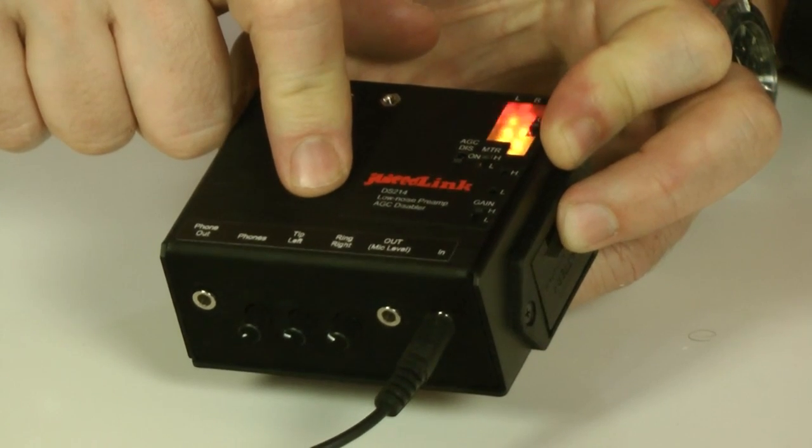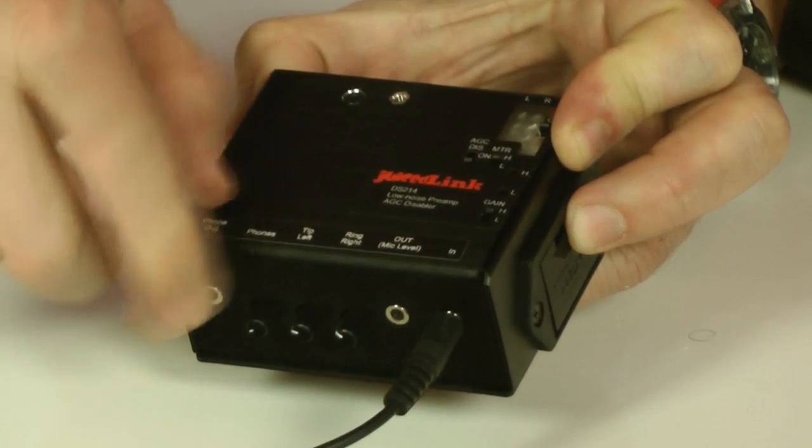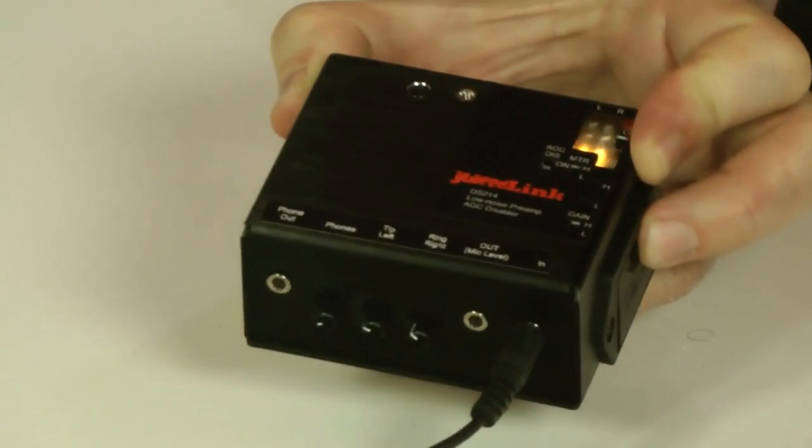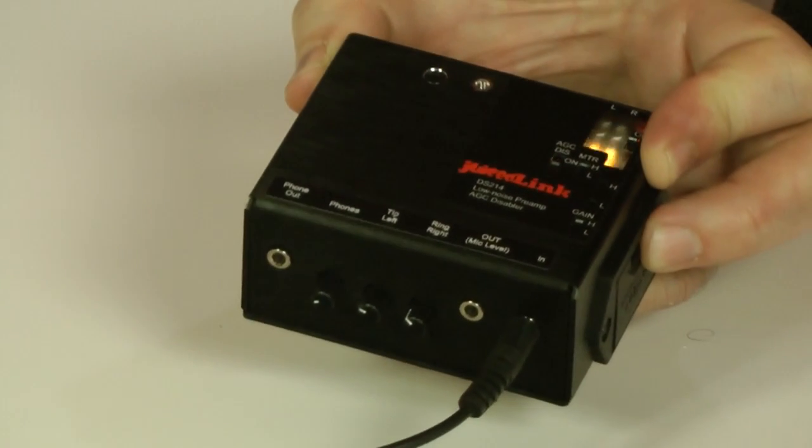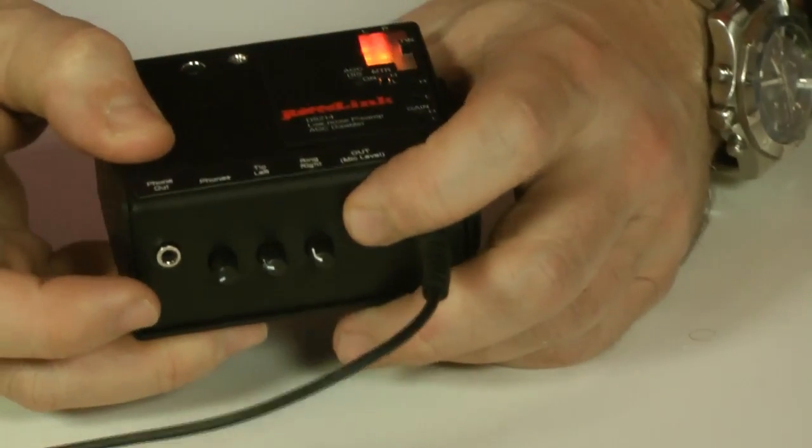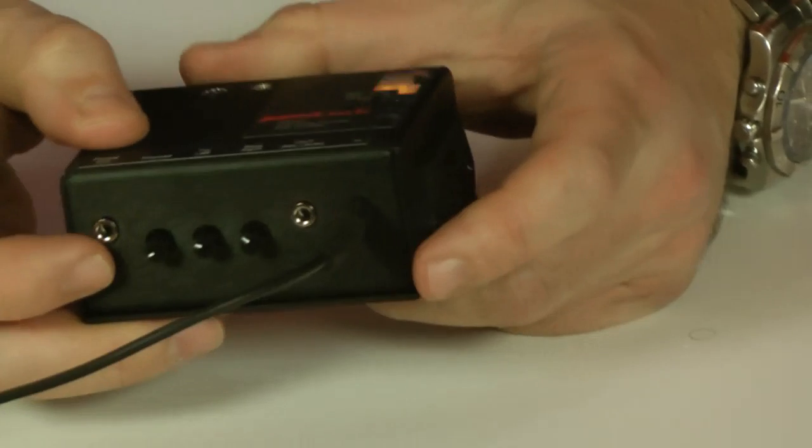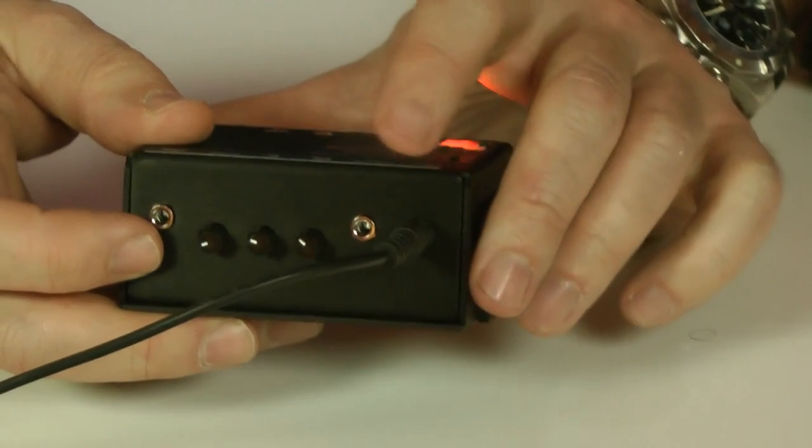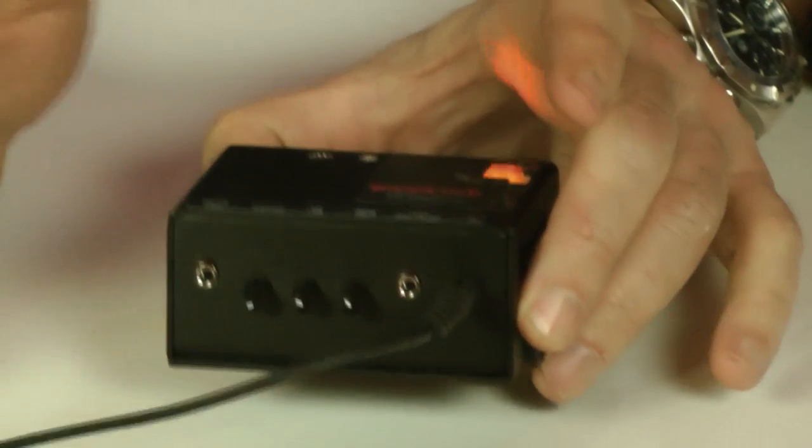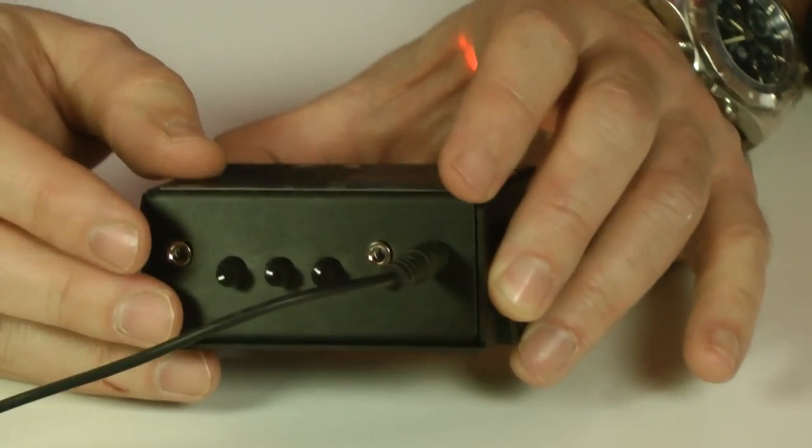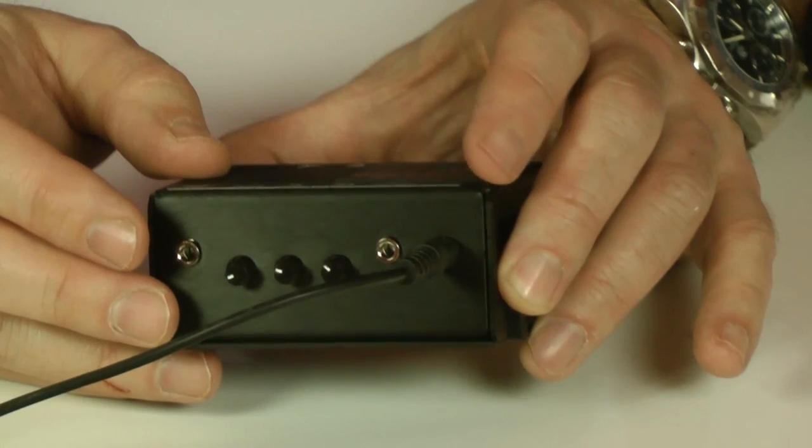What else have we got here? So, we've got the gain, you've got the line in, the line out then connects from this socket here, and that will go, again, it's a mini jack socket to the camera. Now, if you'd like to record two channels of sound, maybe from two different microphones, you can actually do that as well here, but you need to use a splitter, and it's quite easy to do. We'll have a look at one of those now.